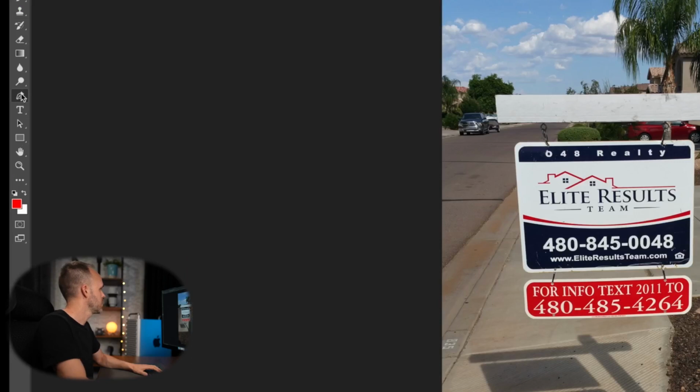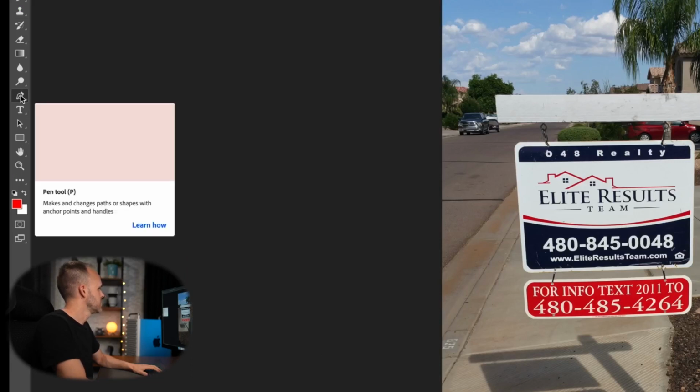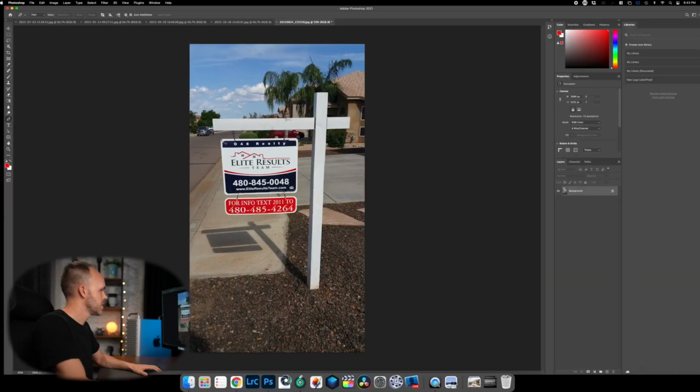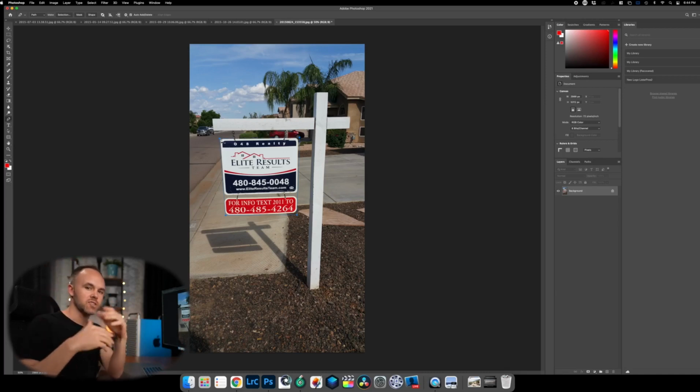So what we use is the pen tool. So click on the pen tool and then we'll just outline the sign here. You could do each individually or you can do it together. You would use this method whenever the sign is in a tough spot to be able to remove and make it look natural. Sometimes you're really close up on a sign and it's covering up a large portion of the house. So if you remove it, it's not gonna look very good. So that's when this comes into play.